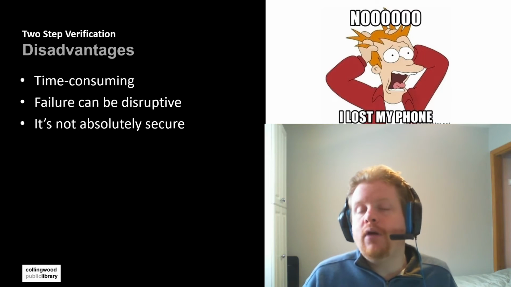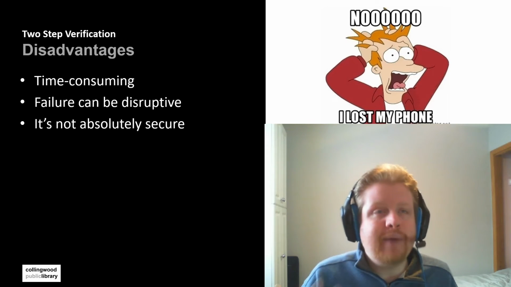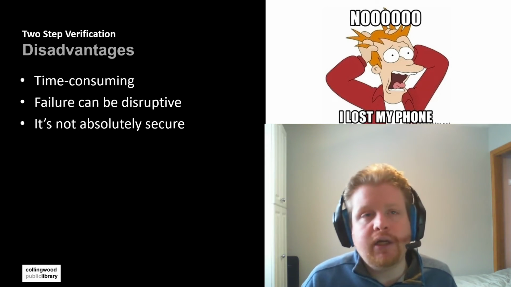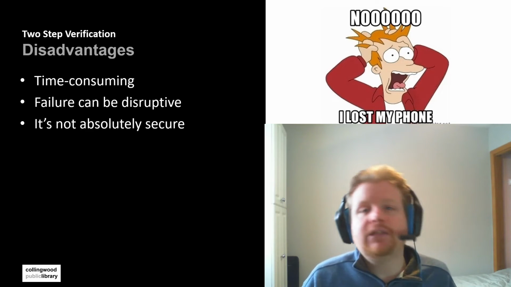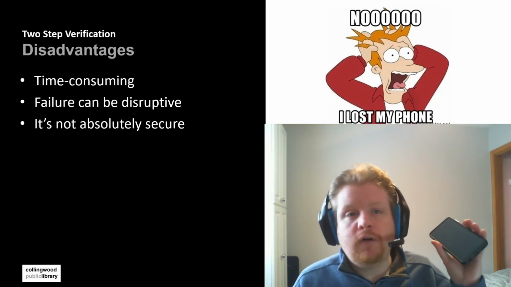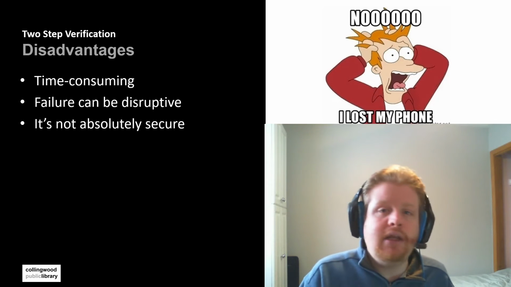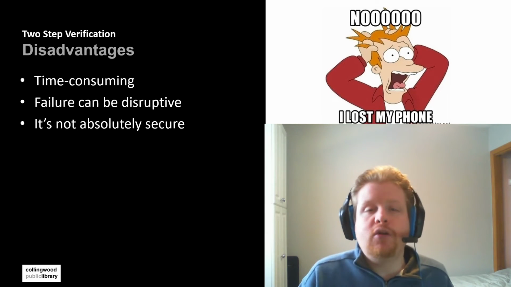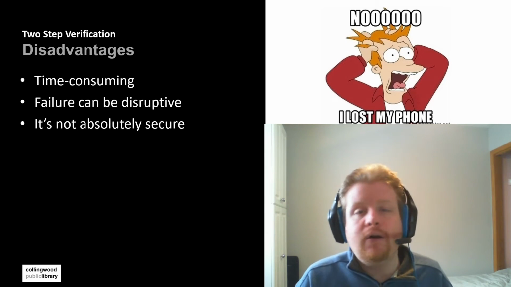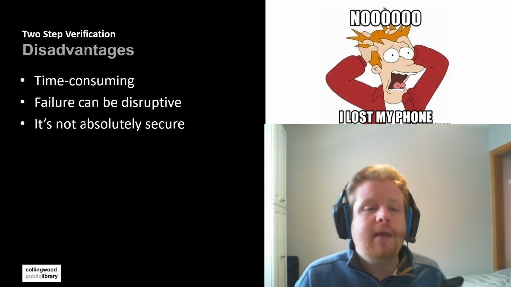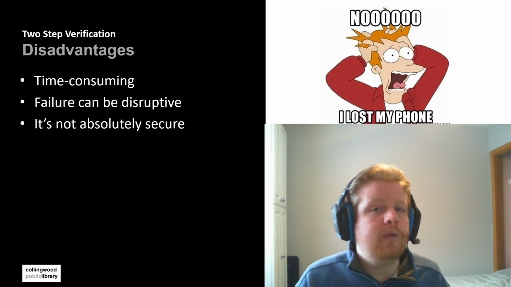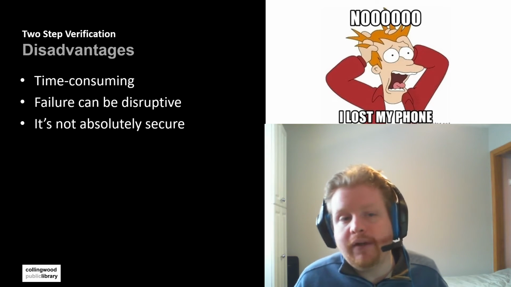Potentially, you might not know what the email account password is to get that security code, or potentially, you forgot your phone at home and you're trying to sign in somewhere else, and you just don't have that way to verify or get that confirmation code. And because of this, you won't be able to access that account information. So this can be disruptive.